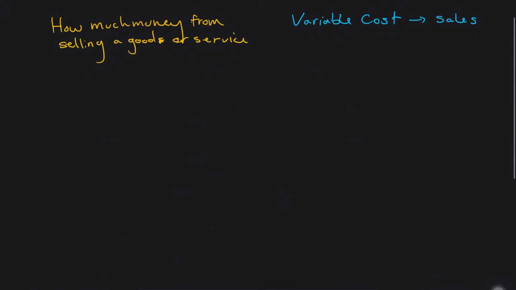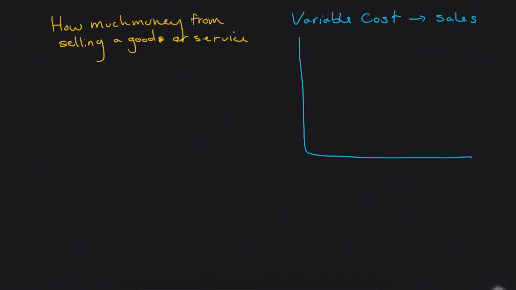The way to look at this is if we were to develop a little graph here, and on the bottom axis, this is going to be revenue, and this is going to be our costs. Variable costs go up like this. So they go up in proportion to what our revenue is. And that's because we need to incur these in order for us to be able to sell an actual product.